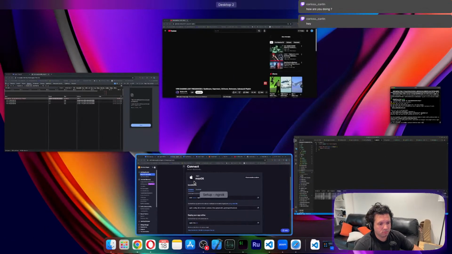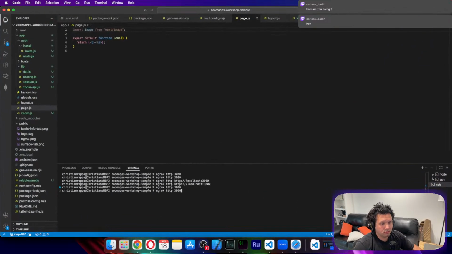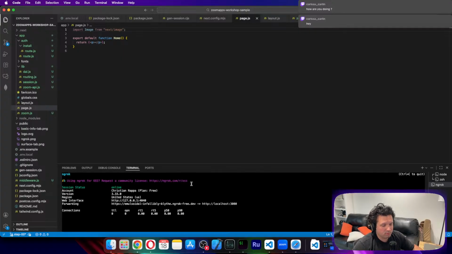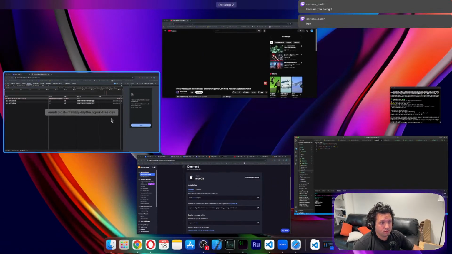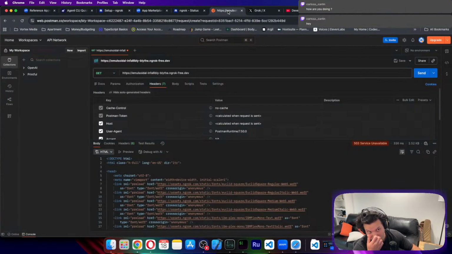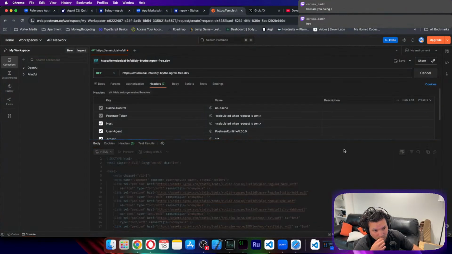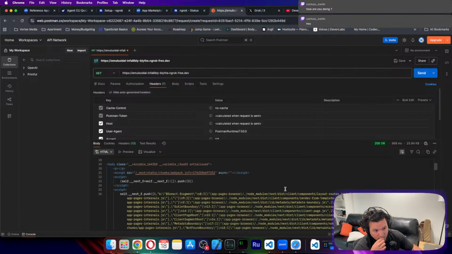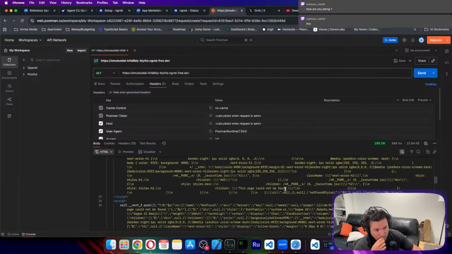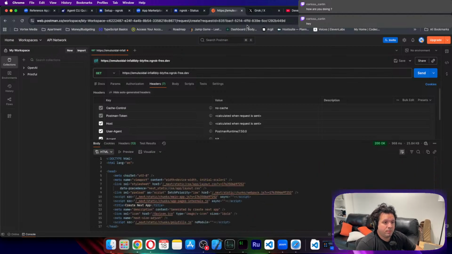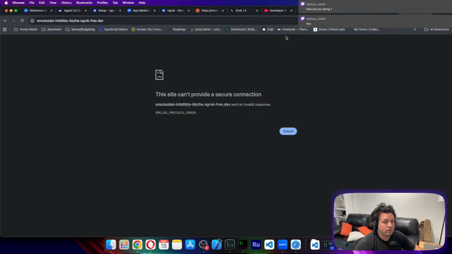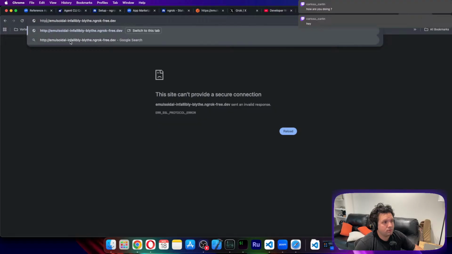Okay. Now let's try this again. Hit with Postman. That works as expected. And that does not. And the HTTP works.